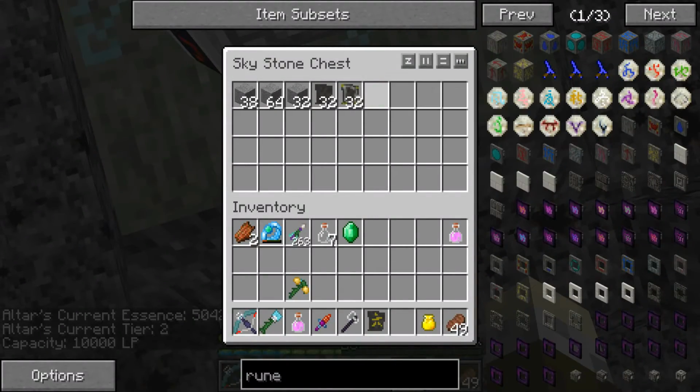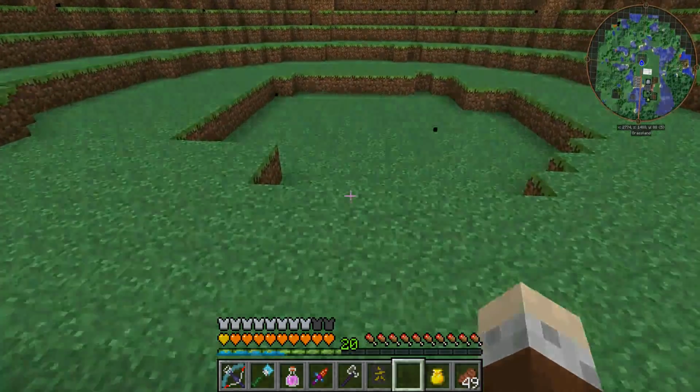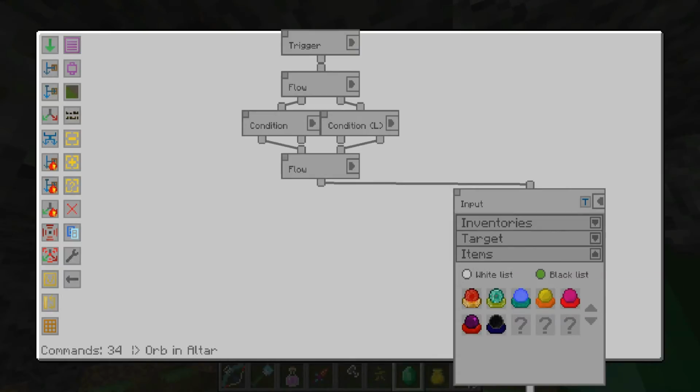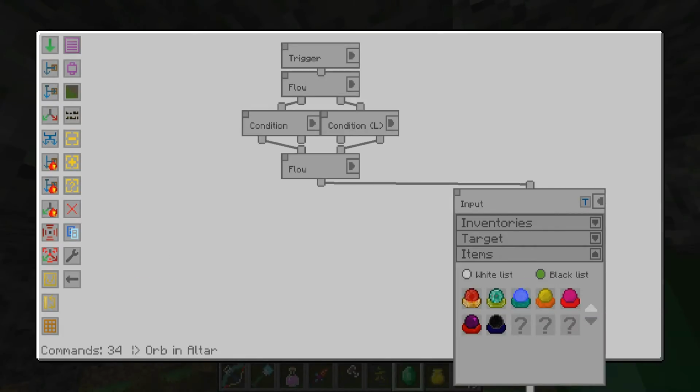It doesn't like that. Okay, there's something with our program that doesn't like that. Let me check and see what's going on. I think I've found it. In the last bit here for sticking the orb back into the altar, I've done it so if all the slates are there and there's no essence in the altar, it takes anything except blood orbs out, and I think that's wrong. I think what I should be doing is whitelisting any stone or slates.